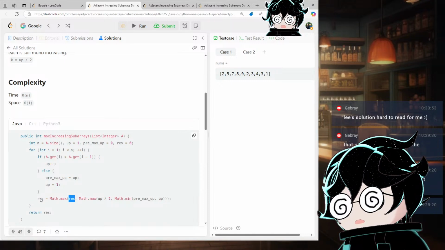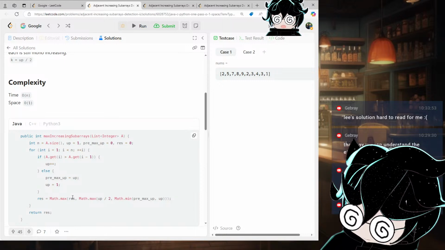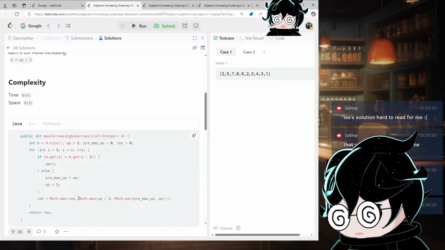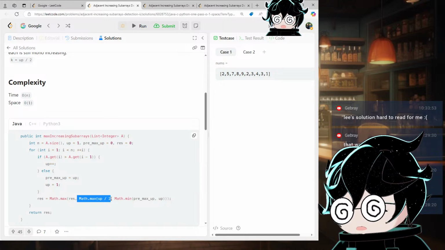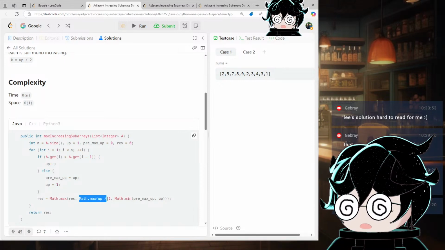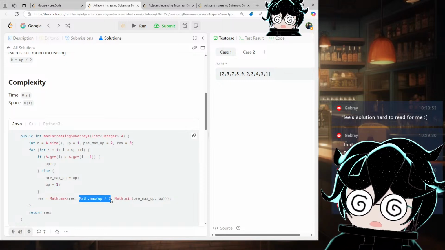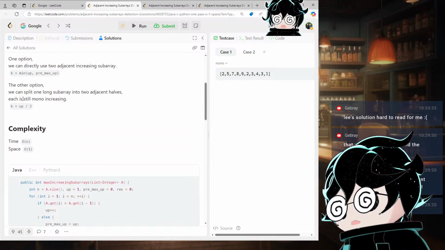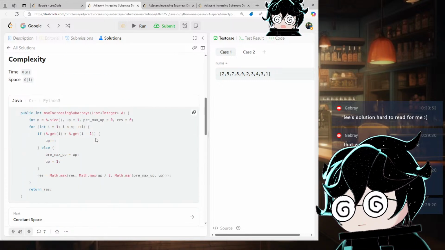Oh, the result. Oh, res is result. Okay. Math.max of your current best result plus math.max up divided by 2. Okay, this is the case where we're splitting your current increasing subarray by 2, right? And if it's equal to k, like in this case, that means you have a solution.